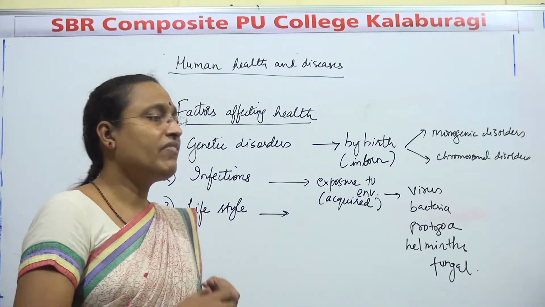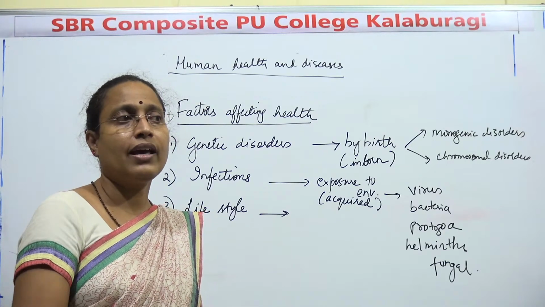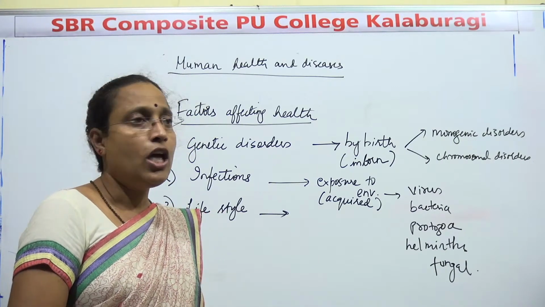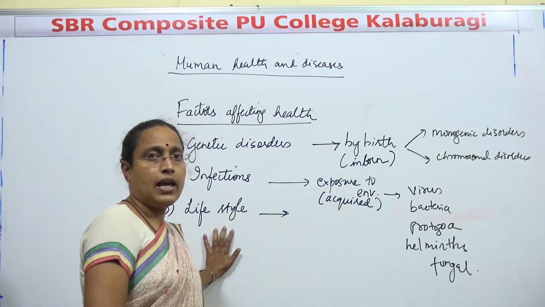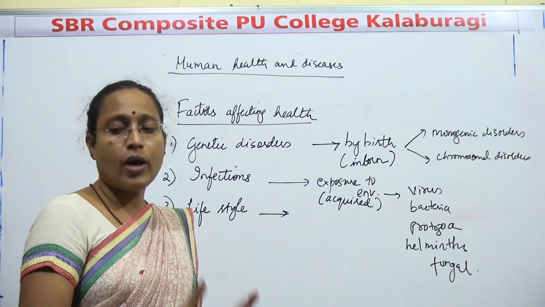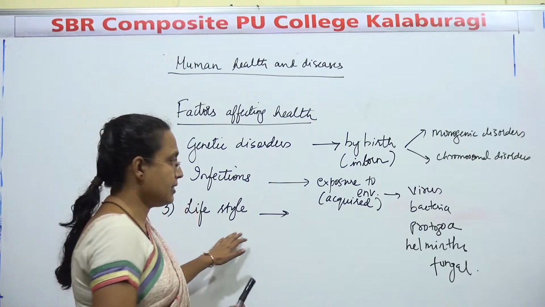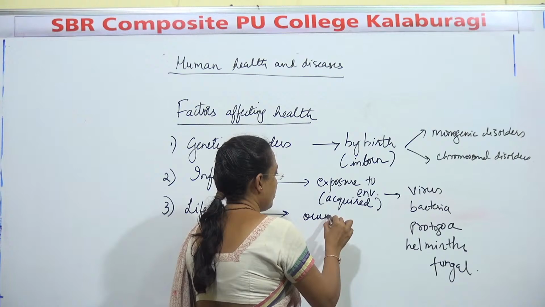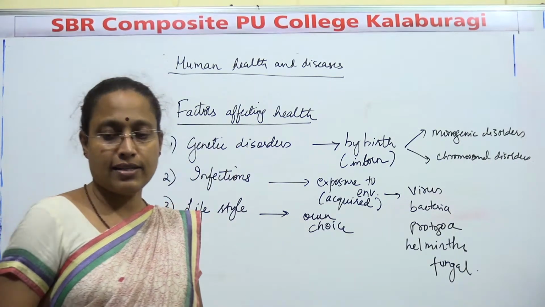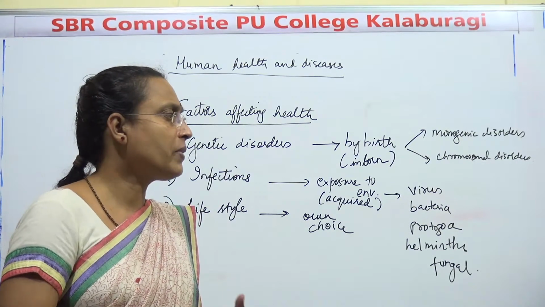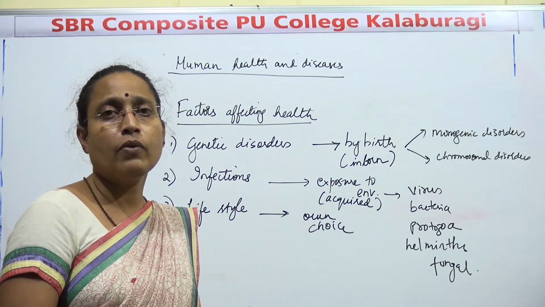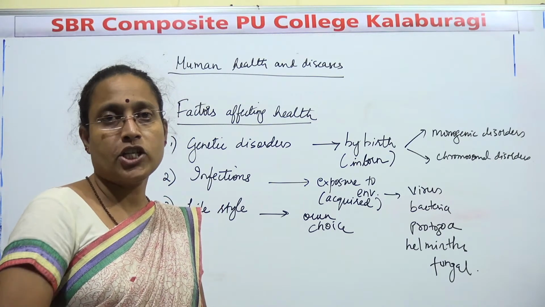Some people have a tendency to eat only sweets. They crave only sweets, which may make them diabetic in future. So that is part of lifestyle. People by their own activity, by their own choice, start getting diseases. As I told, sugar it can be, or continuously consuming a lot of salty food, which may increase the propensity of an individual to get blood pressure like that.